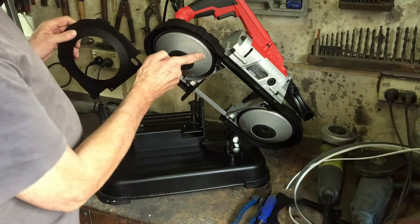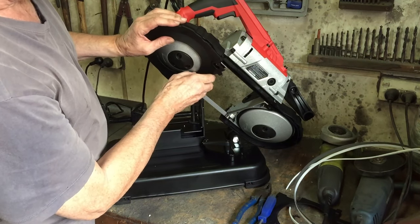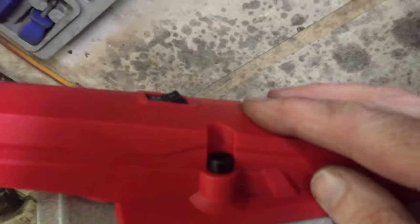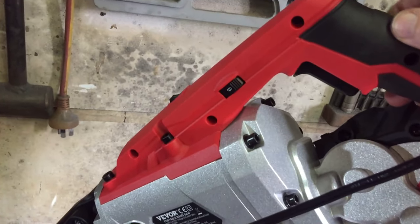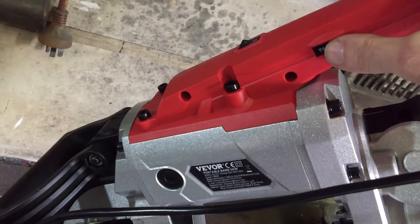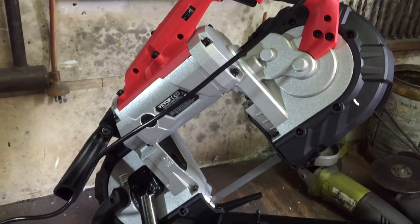Let's tighten it up till it's sort of firm. I'm only going to put the top guard on - I found with my other band saw if you put the bottom guard on, all the metal cuttings get stuck down the bottom. Up at the top there's an on/off switch that turns a light on and off - quite handy. And on the left hand side there's a speed switch. I found from using my other saw that somewhere between two and a half and three seemed to be a good speed for cutting mild steel - anyway we'll see how this one goes.